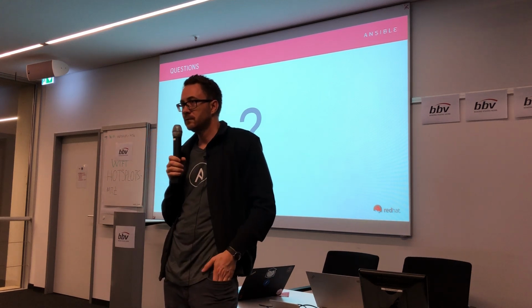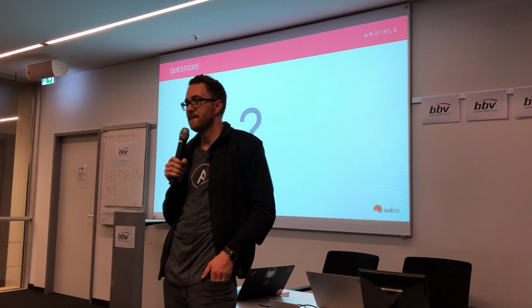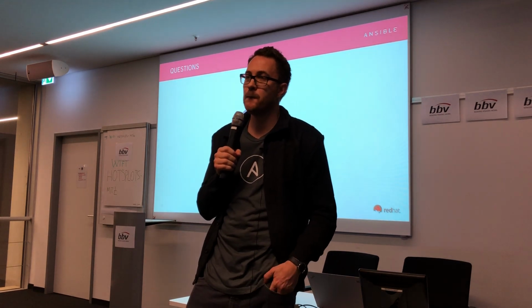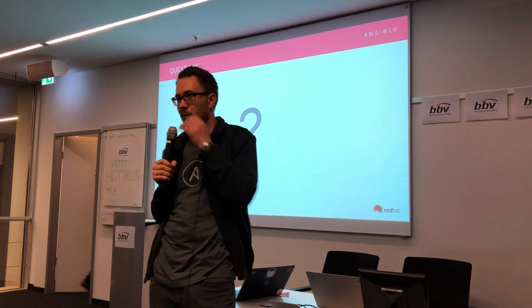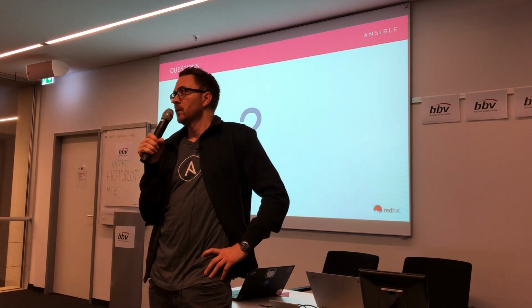I've got another question. If you have to roll back something you already rolled out on the servers, there's always for those modules some state like absent, whatever. But I think it's kind of hard to maintain this if you run Ansible for many, many years. The list of absent applications or users who don't have access anymore gets longer and longer. Do you have some best practices for how to work with it? Is it better to just drop the machine, create a new one, and install everything fresh from the beginning, or what would be the best practice you would recommend?